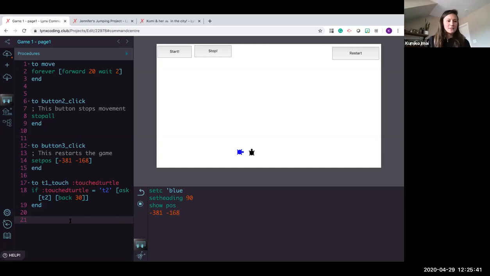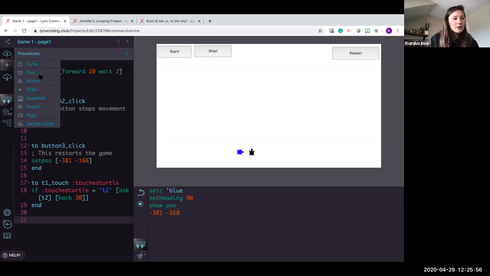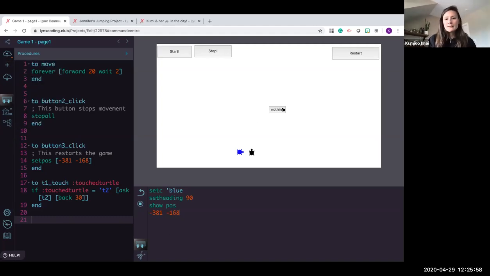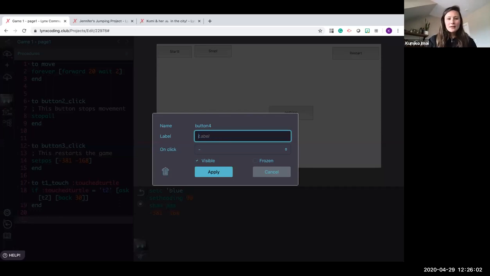Love it. Okay, perfect. I'm going to do a little bit of a fast forward jump to be conscious of time, but that's a really important part of the game, that both of us had the jump so you could avoid the trap and beat the game. So what we're going to do is add a jump button. So I'm going to do plus button. You're starting to see a pattern, I'm sure, in this game. A lot of buttons and procedures.